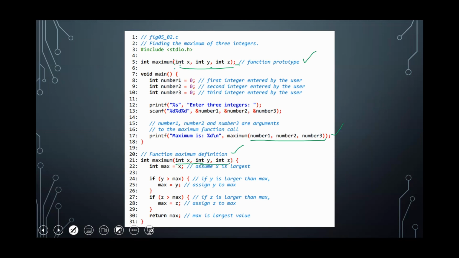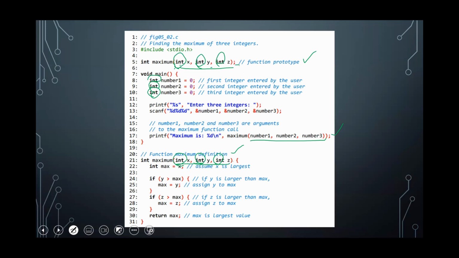The argument types: we've got int, int, int. Number 1, number 2, number 3. We've got int, int, and int. And then here we've got int, int, int. So the argument types match. The order: we've got X first, Y, and then Z. Here, it doesn't really matter the order of them once we get them in the function.